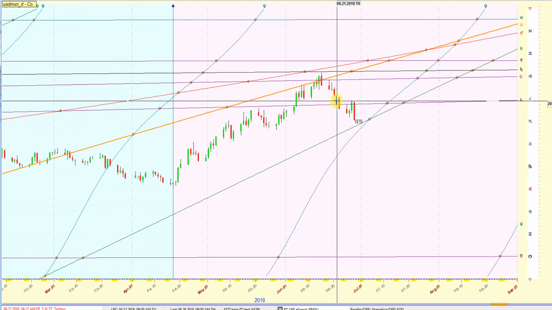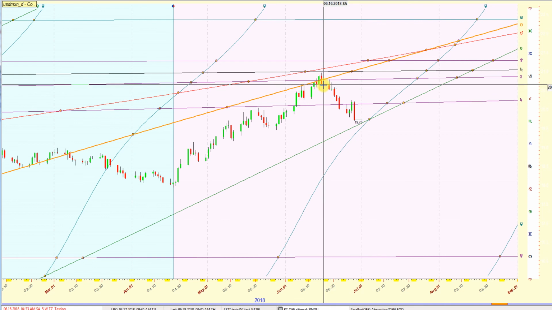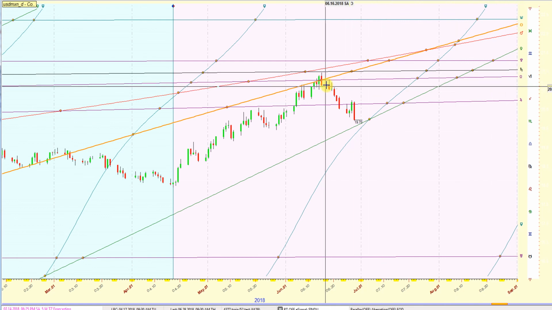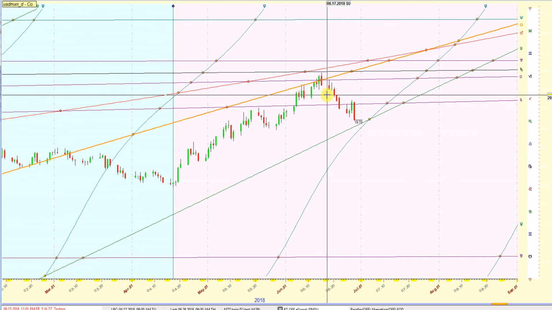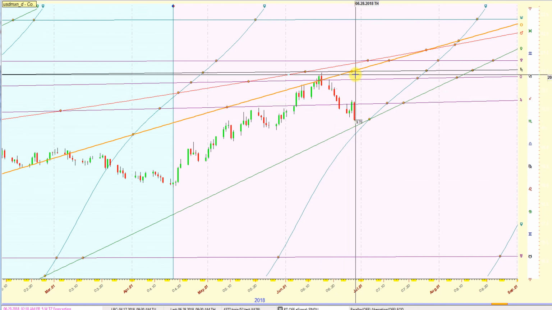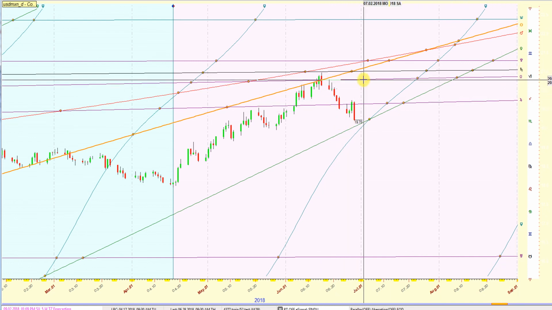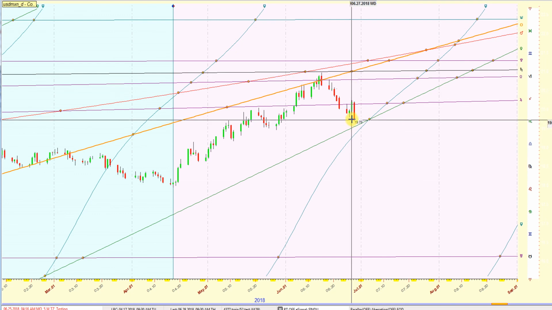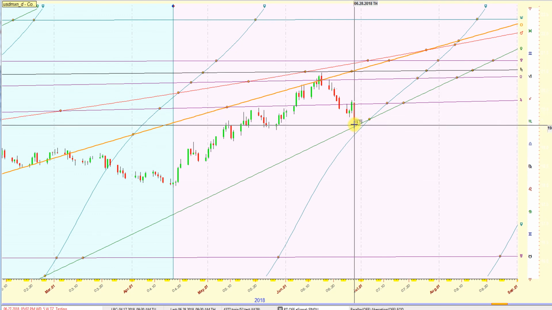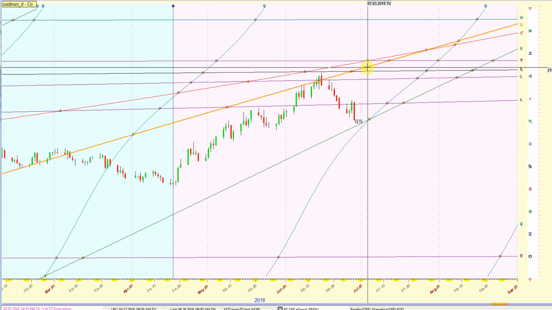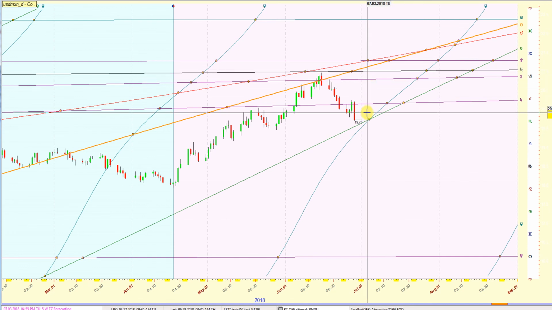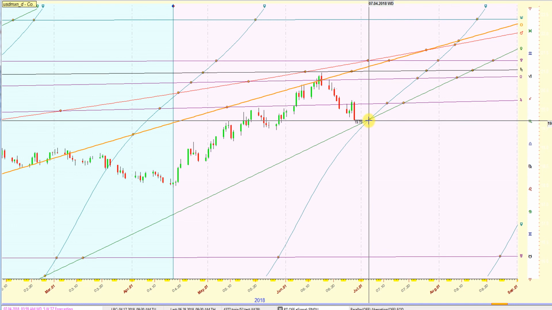So looking outside in, the Sun has something up with the North Node. Right there on the 15th, it crossed, and boom, that was the high. Now we come down. The Sun crosses Saturn, boom, you get a pop and then a sell-off. And this is where we're at right now. Days into the future to look at will be the 3rd and the 4th. Could be a possible swing low. We'll see.